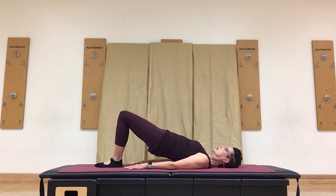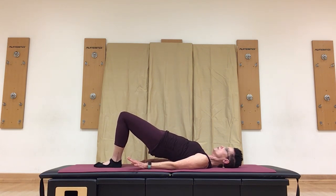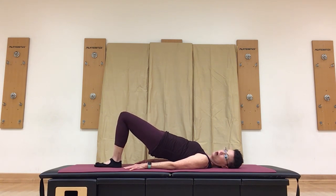Then hover your right foot, or either foot, one inch off the mat. No dipping or dropping in that pelvis, and put it back down. Nothing moves at all. Just that same foot lifts. Inhale, hold it. Carefully put it down. Exhale like you're putting it on a pool of water.